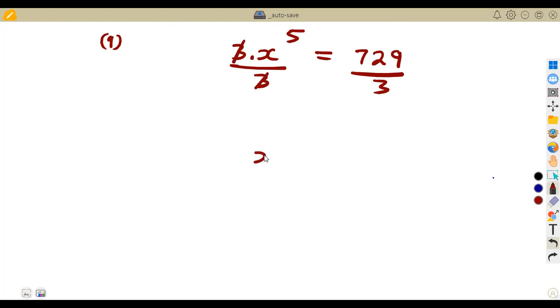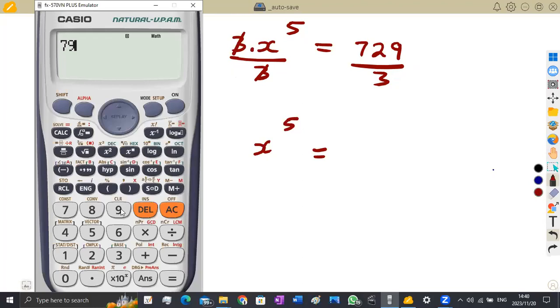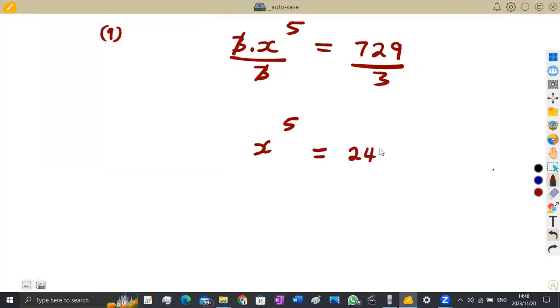So this will be x to the exponent of 5, which is equal to 729 divided by 3. Now we divide by 3 to get the exact value before we even talk about the inverse. Get rid of the numbers that need to be simplified together, all right? So that's 729 divided by 3, which will be 243. So that's 243. So the question is, can we find the inverse of 5?